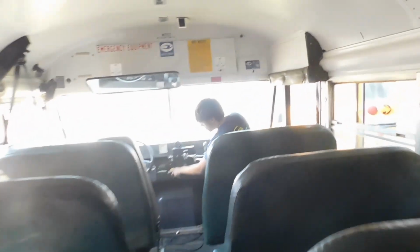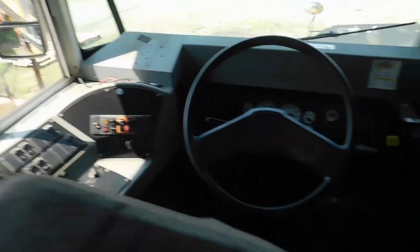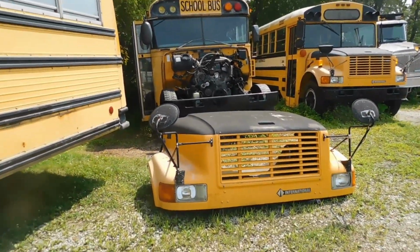I think it's really your typical Ohio Bluebird 3800. Manual door, DT466E. So there's the switch panel. It has a first gen gauge cluster, as new as this 3800 is. Interesting bus, I guess. Has a black hood. Well, had a black hood. I'm going to peace out now because of that wasp. Anyway, that's the hood and the bus it came from. So there's your little backstory there.